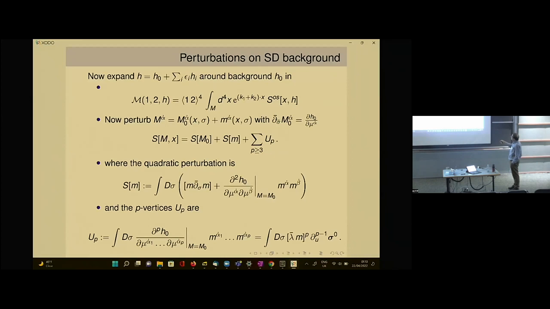And so now this is a relatively standard thing to do, because what you do is you look at the quadratic approximation, and we use that to build your propagators. And so first of all, we need to actually solve everything on that background, but this is something you can do with integrable systems technology in good situations for many examples. And so we have to solve this equation, but we can do that for some nice examples. And we can write down the quadratic perturbation and find the propagators for this. And we can also write down a bunch of vertices.